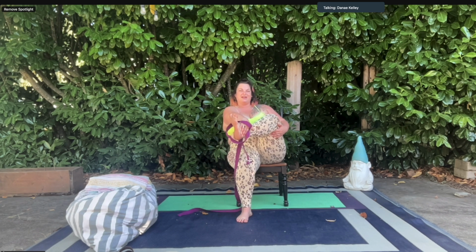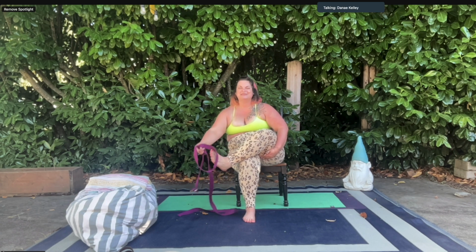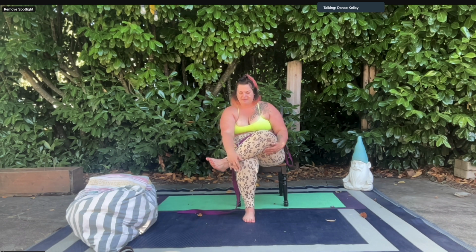So Gomukhasana with the feet. We're going to squeeze those inner thighs together, right? I'm lifting my thigh up. You might even literally lift that thigh. Create space. The flesh of your body is beautiful. There is no shame here. So crossing and squeezing those inner thighs together. And then find your Gomukhasana.